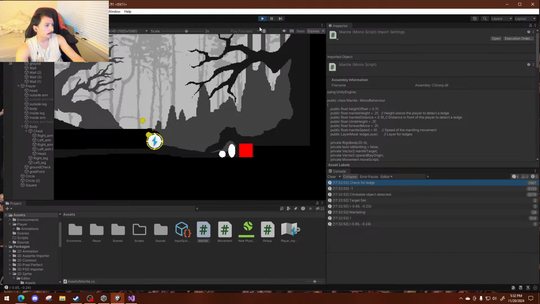I'm double jumping. It's because I'm touching this layer. I can see now. On the bright side, the mantling is working beautifully.